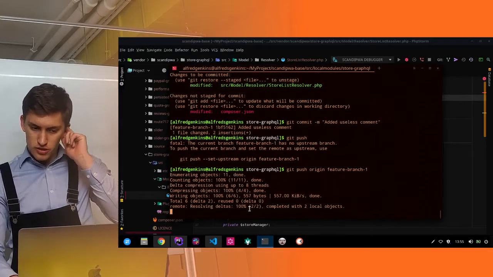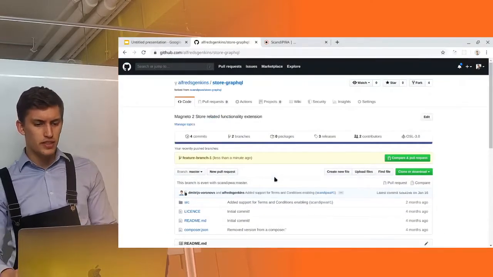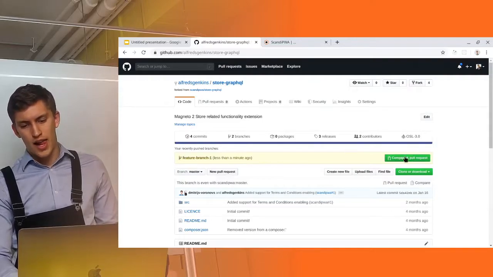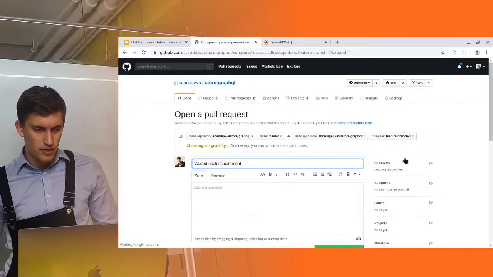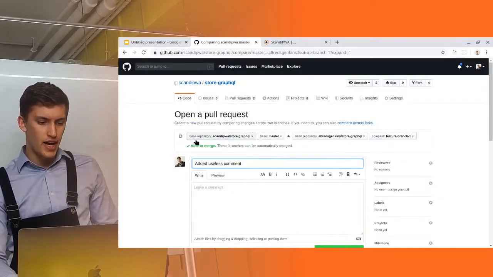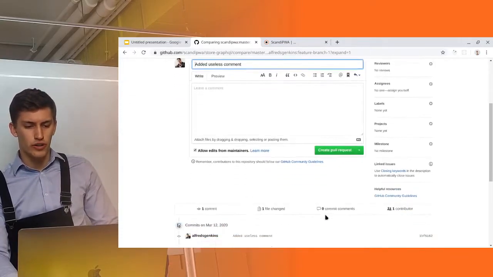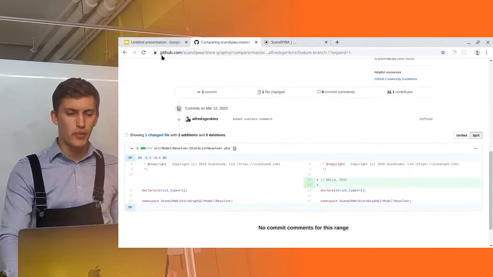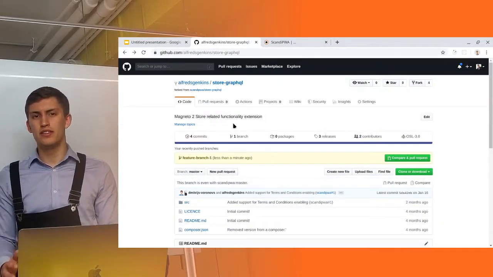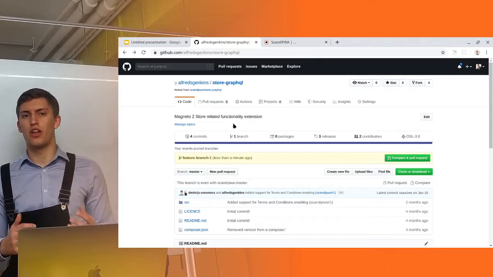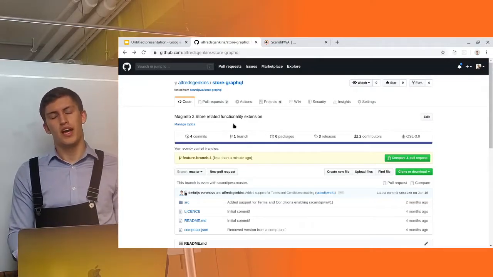So let's push this. Now let's open up our fork, and you might see that boom, again it asks us, would you like to compare and pull request? I'm pressing compare and pull request, and as you may see, again I'm pull requesting into store GraphQL. And this is how it works. Well, I won't open this pull request because why should I? We have already seen how this flow happens. But this is the general idea behind how you can locally symlink and install some package for contribution.